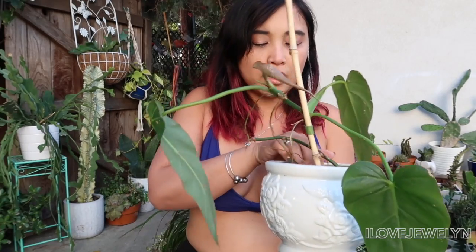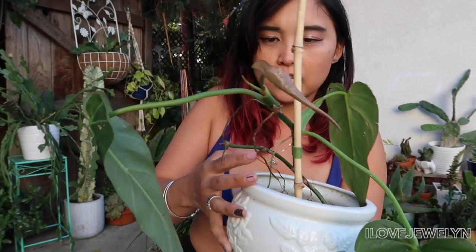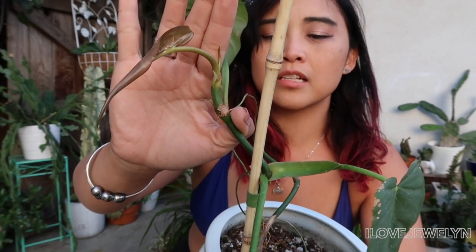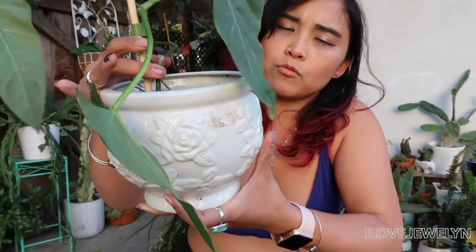Moving on to my bathroom plants. I have my very rare Philodendron Maximum. This was a plant order that I got through the mail. Finally, it is giving me signs that it is happy — take a look at this leaf that is slowly unfurling. I'm hoping in the next few months I will see more new growth because I see some action happening here. Finally my Philodendron Maximum — my rare baby — is giving me signs of happiness. I was really stressing out because for a while it was not doing anything. This is by far my favorite thrifted planter that I have ever found, purchased in Arizona.